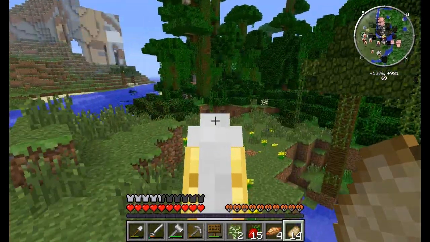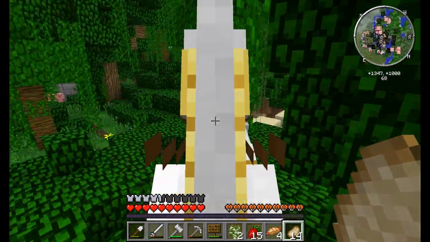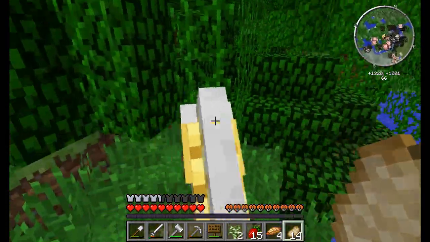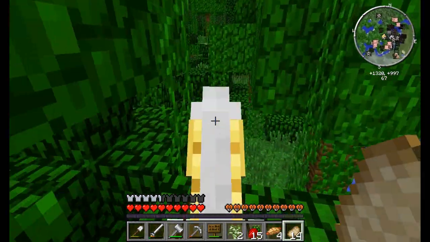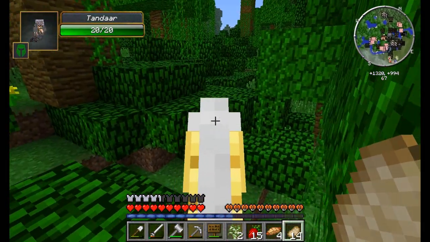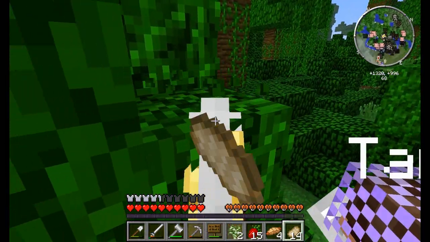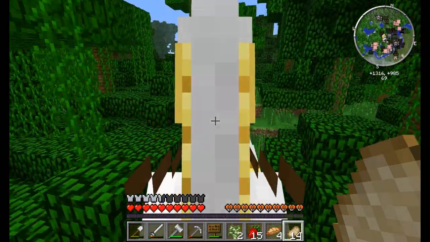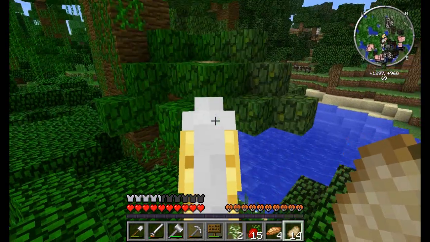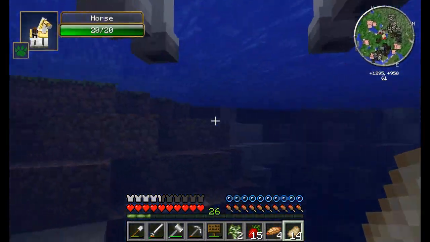Oh, yep, just made that. Oh, God. This is going to be fun. So we're kind of heading west with a slight northern hint. I'm stuck. I'm stuck too. Jungles and horses, not a good plan. There we go. We've got to get through it. It's very juttery. I just glitched into the water.